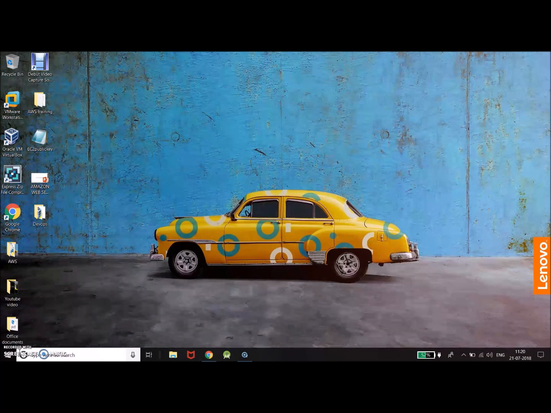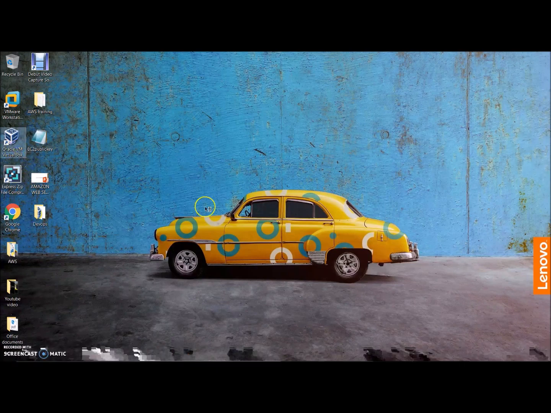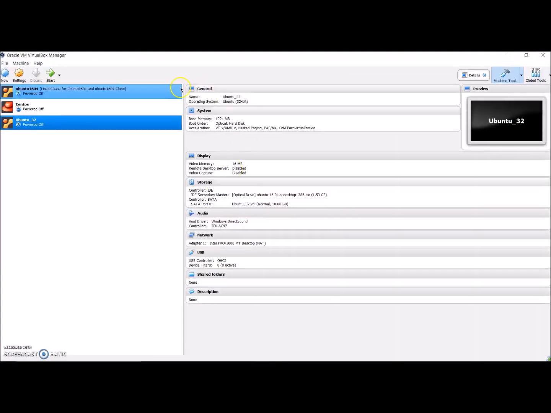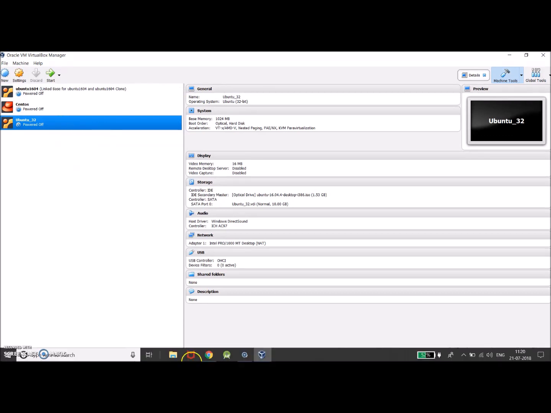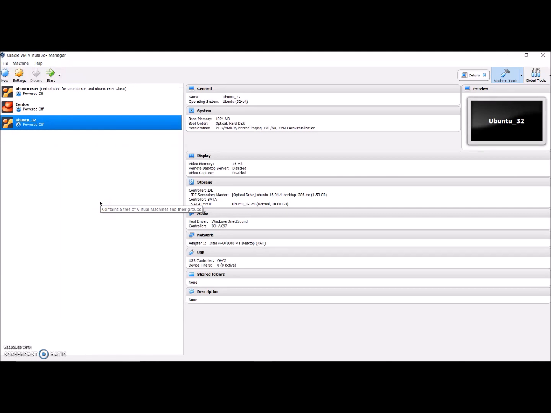In this video I'll show you how you can launch your Ubuntu in your VirtualBox. So go to your VirtualBox. I already have it in my system. If you don't have it, please go ahead and download it from Google. You can type in VirtualBox, go to the downloads page, and from there you can download VirtualBox depending on the host that you're using, whether you're a Windows user, a Linux, Solaris or Mac user.